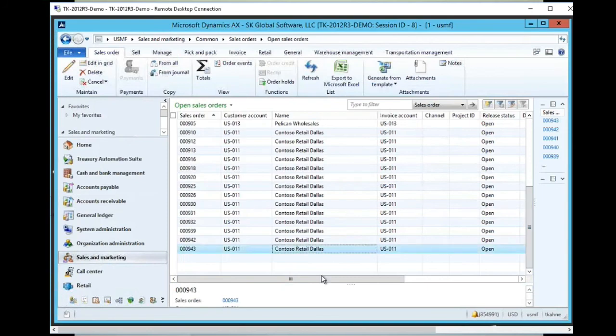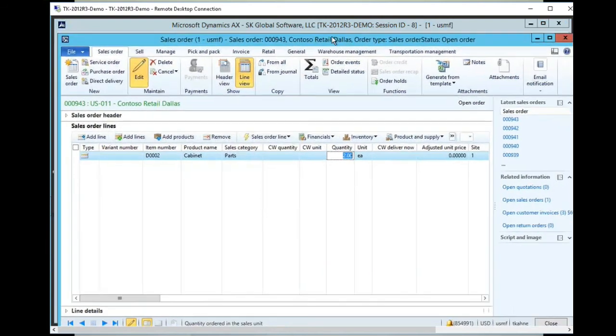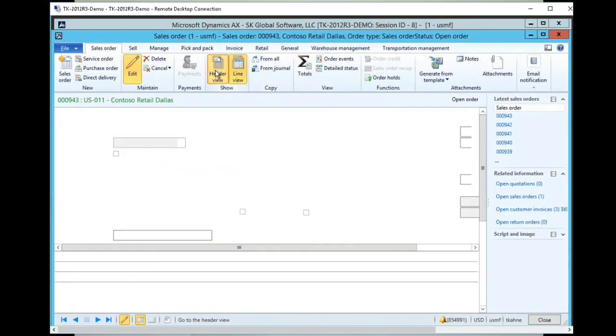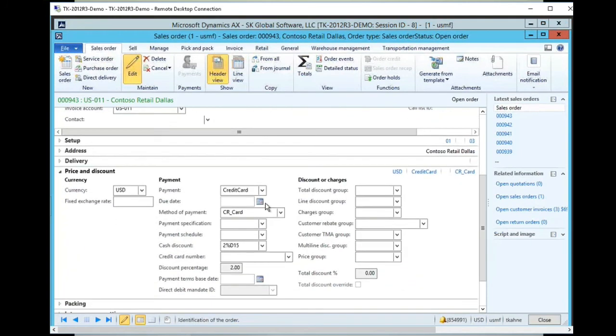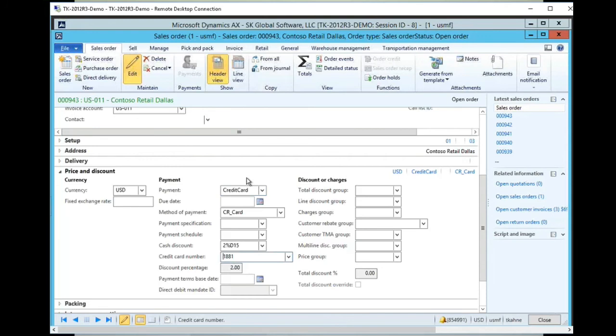And I've created a sales order here that's open. Is this the one I had? I think I had, yep. So we're going to come over here and we're going to go take a look at the sales order itself. And this, again, of course, is standard setup. In the header record, as you may know, this is where you designate the payment terms being credit card. And then here we would have the credit card numbers. So these are credit card numbers that are now stored in the Pay Fabric vault as opposed to in DOPS. And I can select one here and select it for this particular sales order.